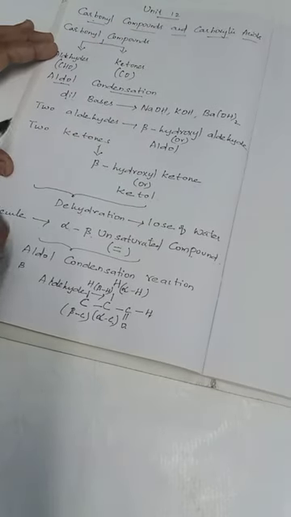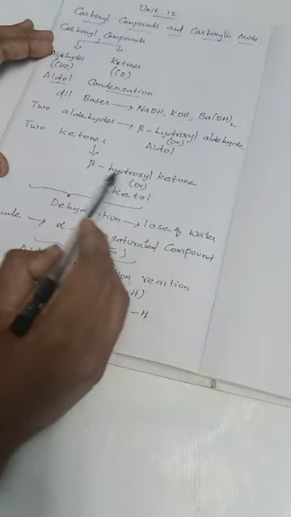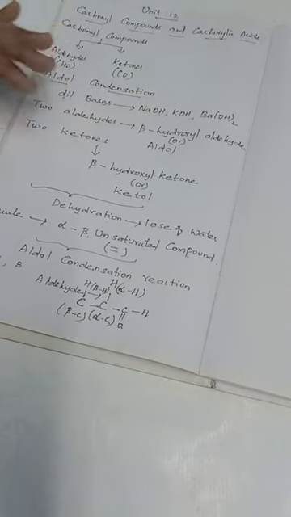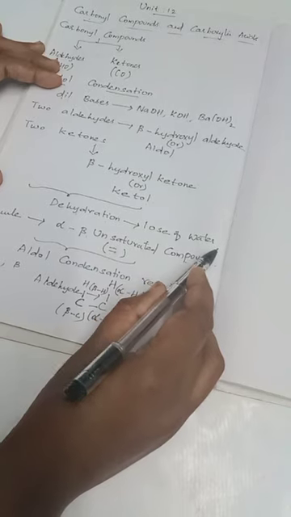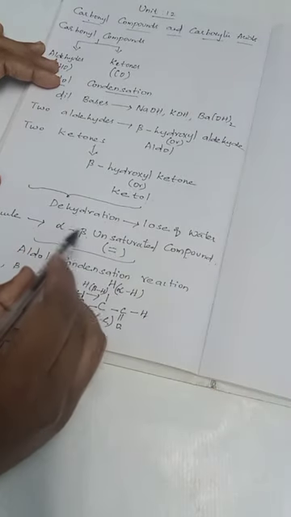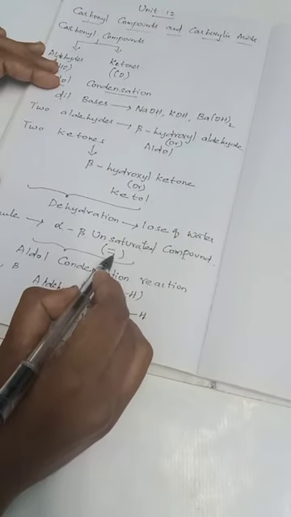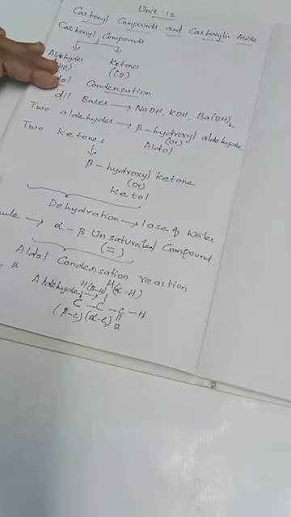For example, if we are using two aldehydes, our expected product is beta hydroxy aldehyde, otherwise called an aldol. When we are using two ketones, our expected product is beta hydroxy ketone, also called a ketol. Further, it undergoes dehydration, or loss of a water molecule. Our expected product is an alpha beta unsaturated compound. Unsaturated means we will get a double bonded product. This reaction is known as the Aldol condensation reaction.